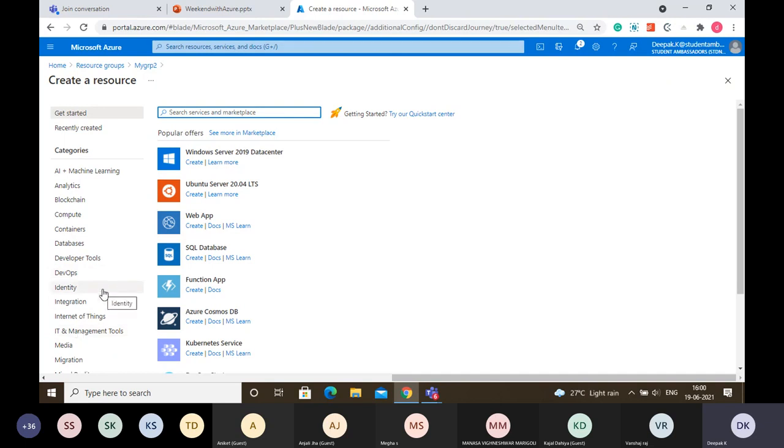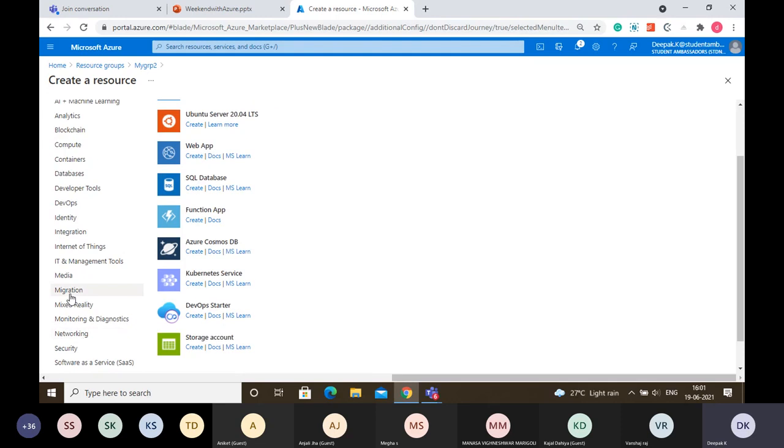Suppose you're working on IoT, you have an IoT device at your home. Whatever you do in your local system, you can do the same thing on the IoT platform in this Azure. For example, a biometric system. You have a college biometric system or company biometric system. When we give the biometric, automatically it should go and store in the cloud, and in the cloud it will mark your attendance, right? Those things will be taken care of by Internet of Things. It's just an example.